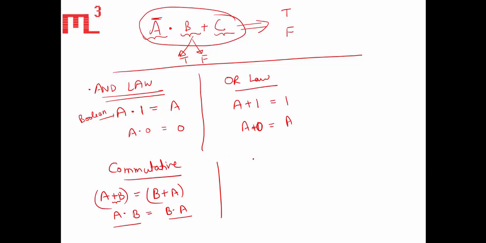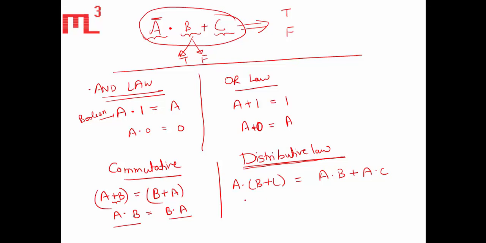And a very important law is distributive law. These laws are self-explanatory, and if you are preparing for GATE, then you must be well versed with these kinds of operators or laws. So I'm just revising it for you. I will not spend much time on these laws. So what is the distributive law? Distributive law says A dot B plus A dot C. One more form is there. A plus B dot C will give you A plus B, A plus C. This is your distributive law.